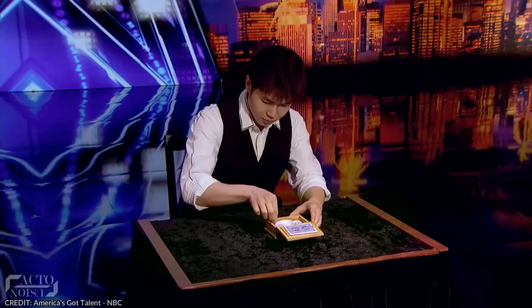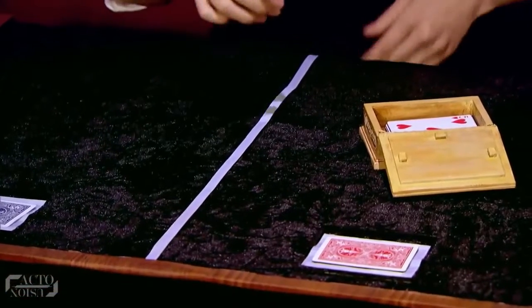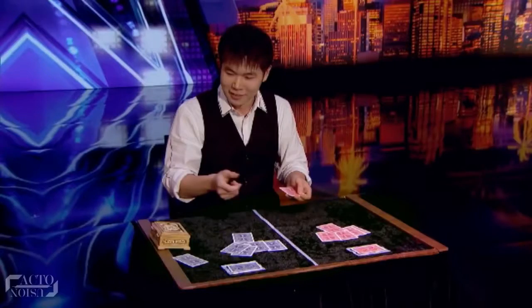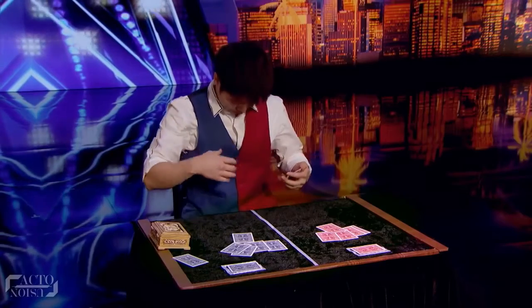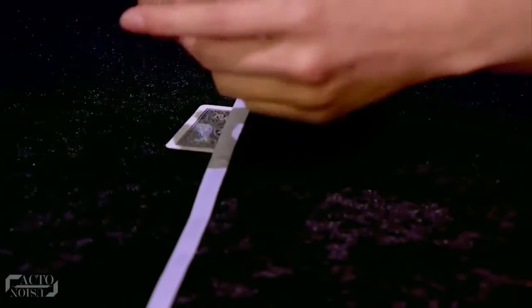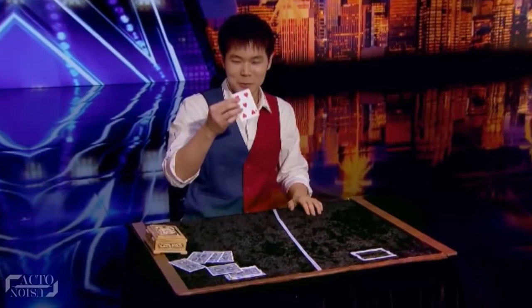Eric starts off the trick by opening a small wooden box, inside which there is a long white ribbon, and using the ribbon divides the table into two halves, with the red card on the left side and the blue one on the right side. In the process, even the color of his dress has changed from black to the dual red and blue color. This dress change also takes place at the end of his act when he's seen searching for the ribbon. Thereafter, and only leaving a small part of the card visible. How does he perform all this amazing stuff?